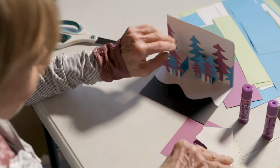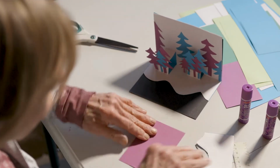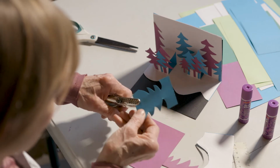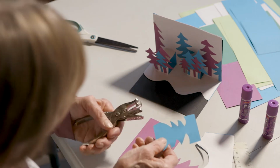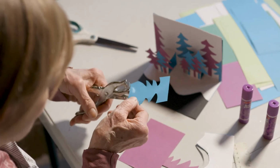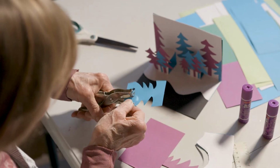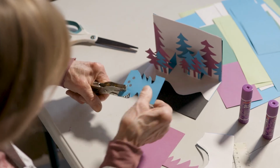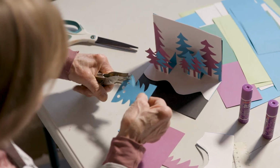And then for fun, in the background, because I have my little paper punch, I'm going to punch out, you know, I never know whether to use these like this or to turn them around and use the other way, but this sort of looks like it's right. I'm gonna punch out a bunch of little dots.